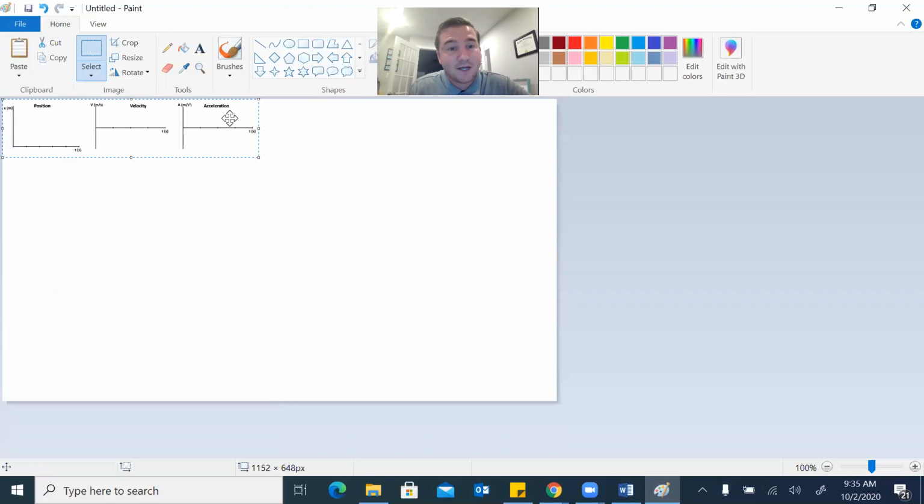I can paste the graphs, and now my graphs are in Paint, and in Paint I can select the pencil and draw what I need to draw right here, like that. Velocity was a flat line like this. Acceleration was on 0 like this, right? And I can draw those in Paint. And you can use different things. Maybe you want to use the paintbrush, right?